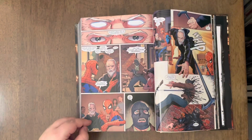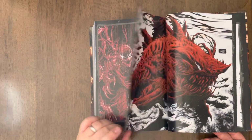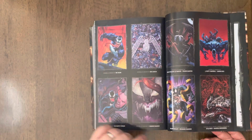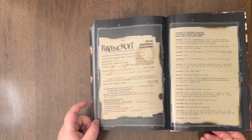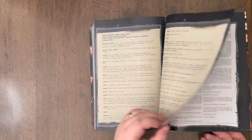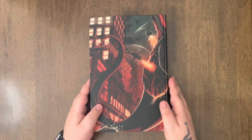After King in Black, we get Venom issue 35, also known as Venom issue 200, where we see the new status quo which was set up at the end of King in Black. The bonus at the end is a short story from Carnage in Black, White and Blood. After the whole story arc, we get a variant cover gallery and some cool character sketches, which is a standard setup of bonus material. The omnibus also contains bonus material from Absolute Carnage, like J. Jonah Jameson editorial and transcripts of interviews from Ravencroft Asylum with Carnage, Shriek and Eddie Brock. The proverbial cherry on top is a gallery of covers of every issue of the Venom solo series from issue number 1 to issue 200. That's everything I can say about the Venomnibus by Cates and Stegman.